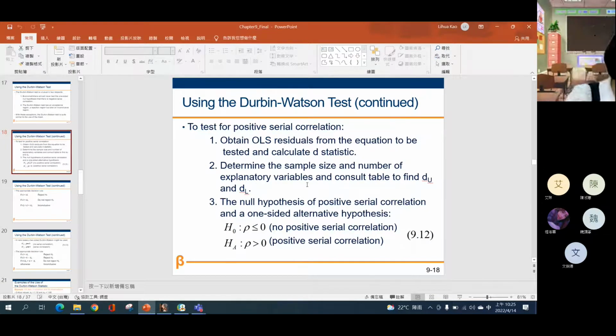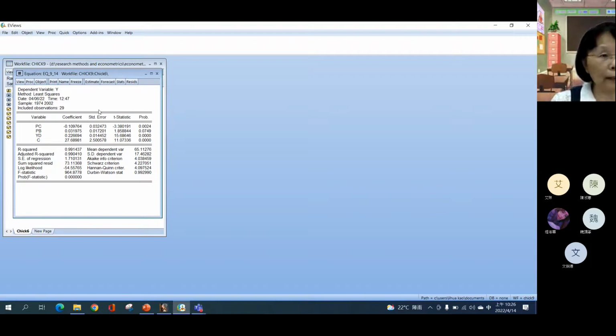According to our equation, the number of explanatory variables is 3. And the sample size in this example? Let me see, it's 29.